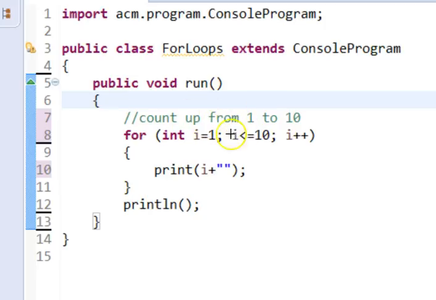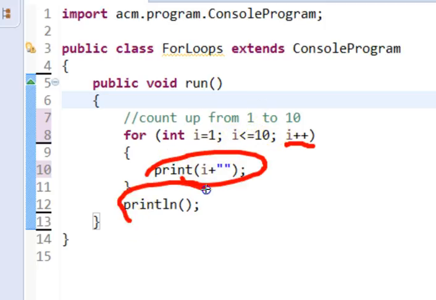We said this will count up from 1 to 10. So what this means is that i is equal to 1. So this is the starting point. This is where we want to count first. So we said count from 1 and then everything that is less than or equal to 10. So this means it will count every single number from 1 to 10. And then we said print the i, so i is 1, then whatever number until 10. We said print it for me.